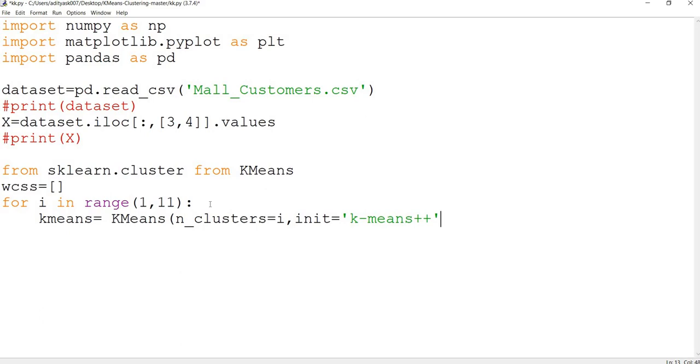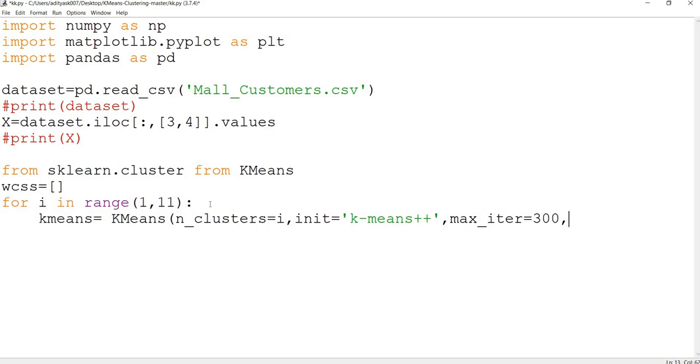So the random points will be chosen automatically if you give init is equal to K-means plus plus. Then you need to mention the maximum number of iterations. Maximum number of iterations tells you how many iterations you need to do. Iterations in the sense, as I told you, the random point that we place inside the data will not be the accurate point. So we need to do it hundreds of times to get the correct point and to form the right clusters. So how many times must iterations be done? I will choose it as 300. All these are user given values. You can change it to anything else.